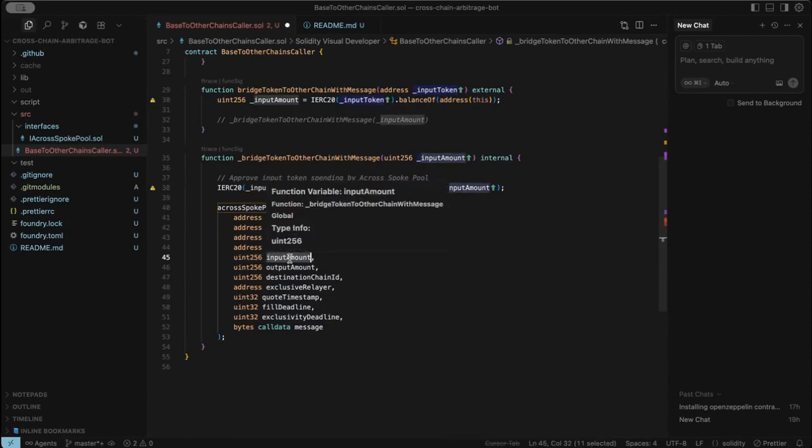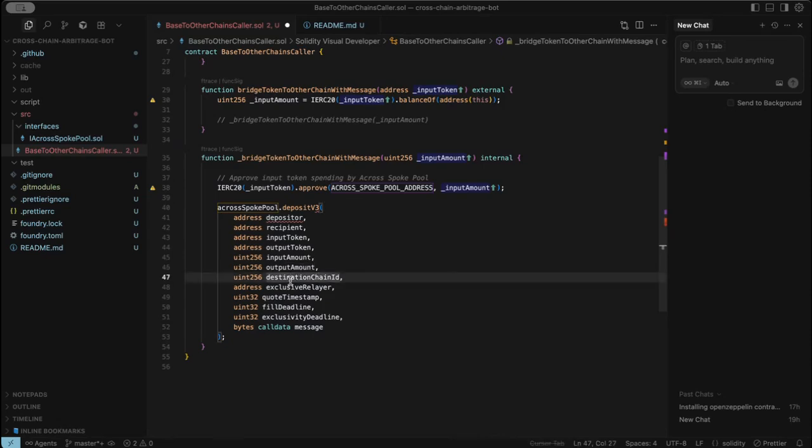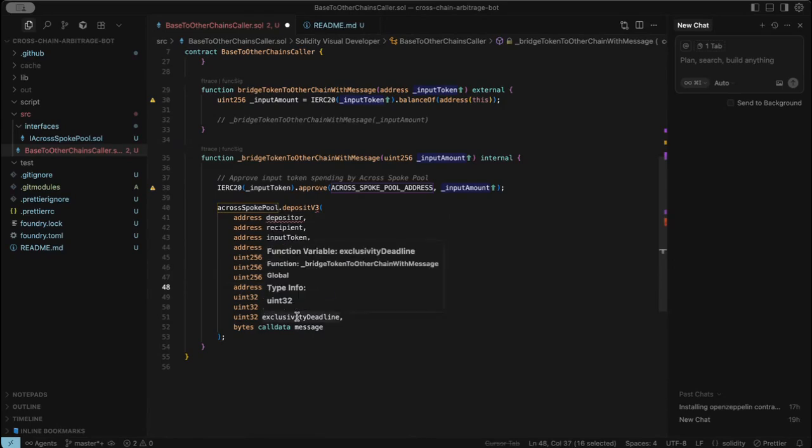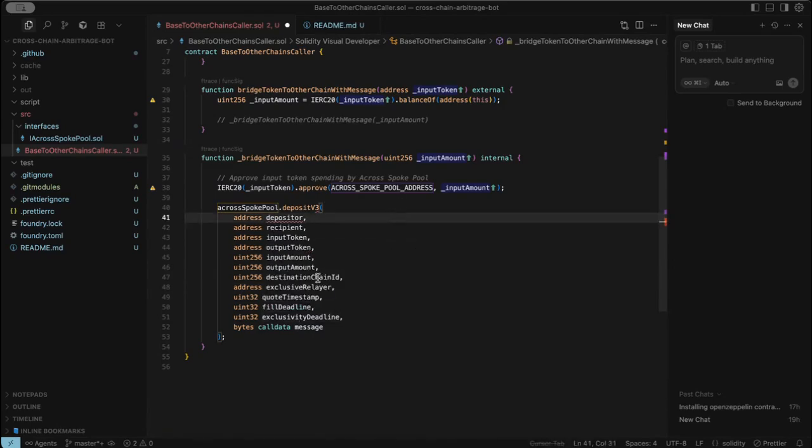The amount we are sending in. The output amount, you will see how we are going to get that from making an API call to Across Protocol. The destination chain will be the Arbitrum chain ID. Exclusive relayer, that would not be important, we will just put address 0.